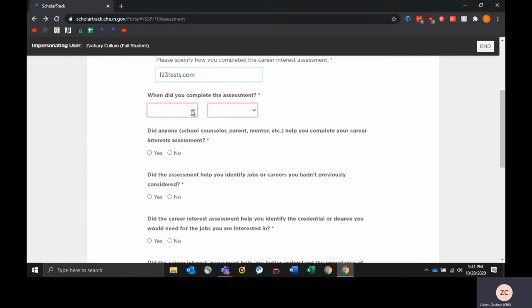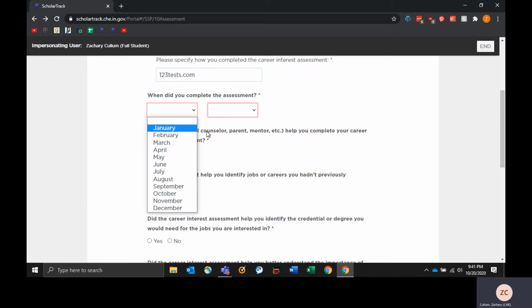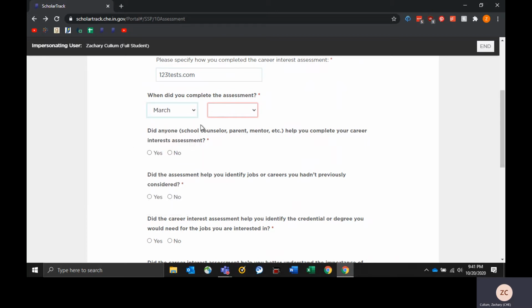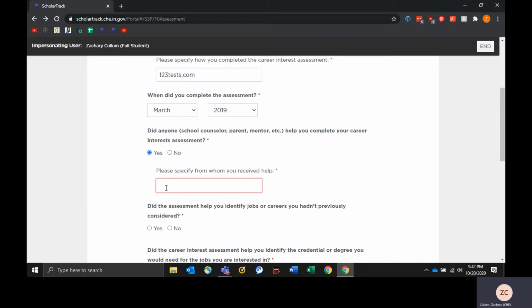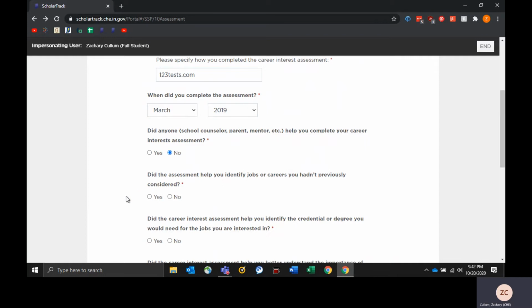If you did it before 10th grade, you can just estimate when that was. Maybe it was March of 2019. Or if you just took it, you can put today's date and year. That's perfectly fine. Did anyone help you complete your career interest assessment? If a teacher or something helped you, you can click yes and put teacher, or you can click no if you did it on your own.